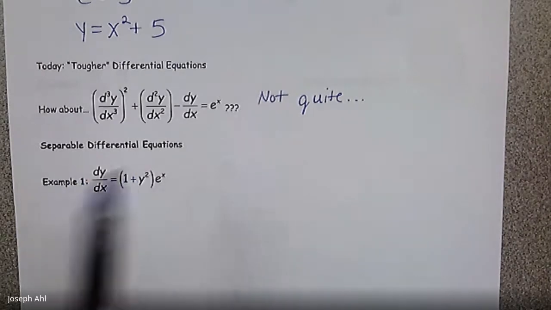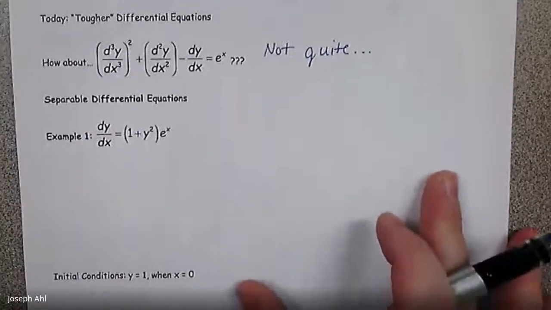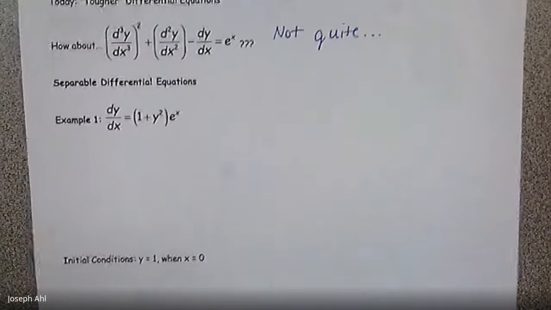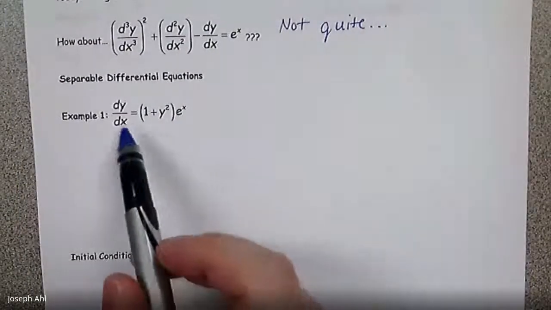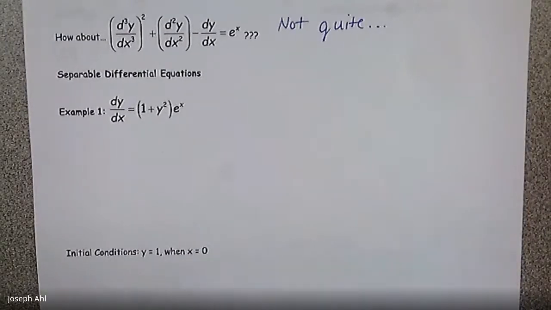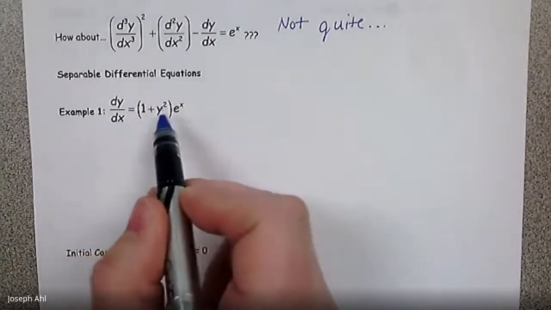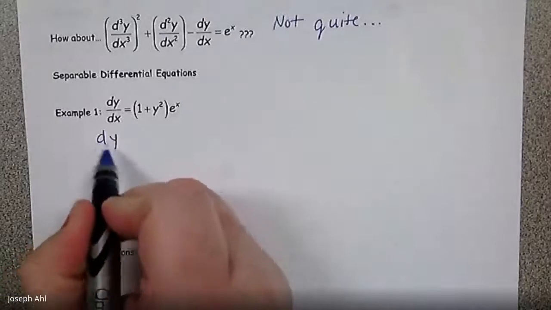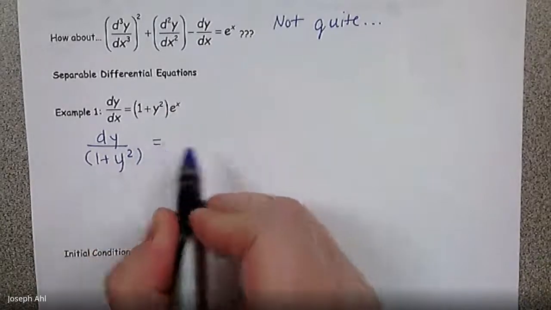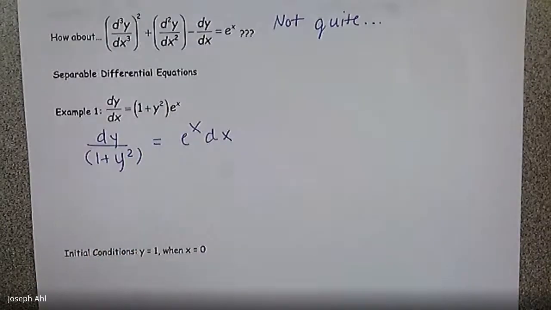But for today, what we're going to talk about is something called separable differential equations, which is sort of what I did at the very top of the page here. If you can separate and then integrate both sides, you can get back to the original equation for y equals. So in this example, where we have dy/dx in terms of y's and x's, let's get all the y's on one side and group all the x's on the other side, and then we'll take the antiderivative of both. So to get the y's over here, I'm going to divide both sides by 1 plus y squared to get dy over 1 plus y squared. And then again, swing the dx over there to get e to the x dx on this side.